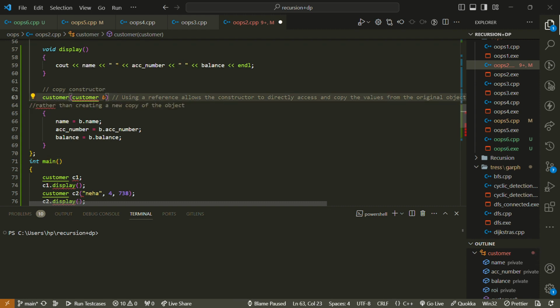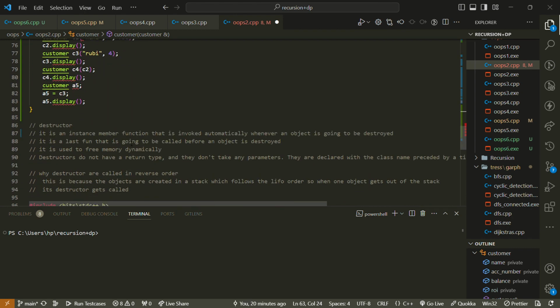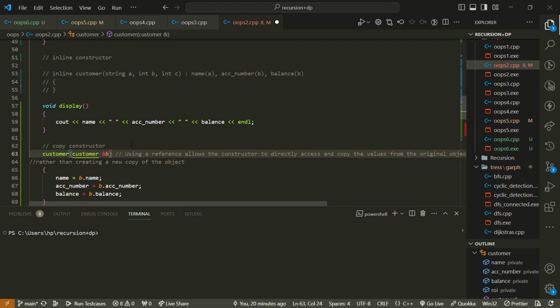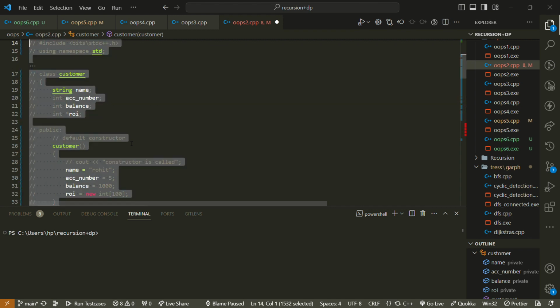So we have to simply use the reference variable. By using the reference variable, we can directly access and copy the values to the original object rather than creating new objects.